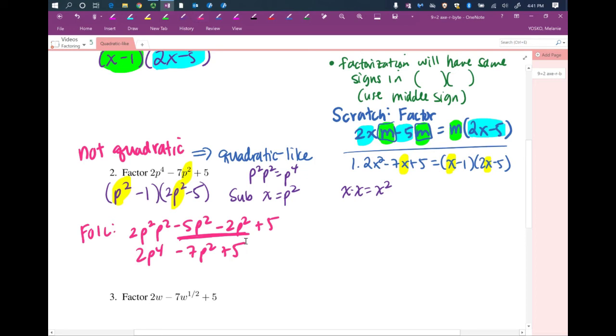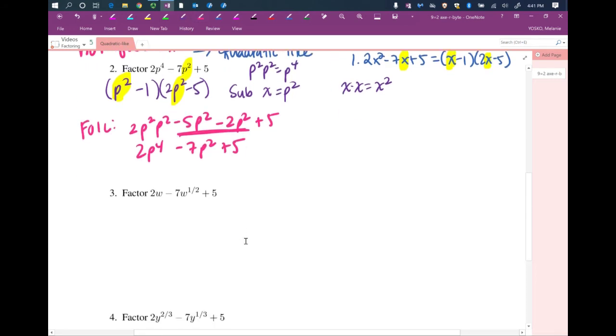Look, we have another one right below this. So I'm going to write down number 1 again just so I can see it. Number 1 was 2x squared minus 7x plus 5. We saw that that factored to x minus 1 times 2x minus 5. So let's check the variables here. This is not even a polynomial because it has fractional powers, but you can see the coefficients are the same, 2, and then a negative 7, and the constant is a 5. And the powers start out in descending order, right? Highest power is 1, and then it goes 1/2, and then there isn't one, 0.